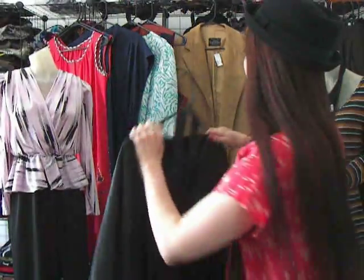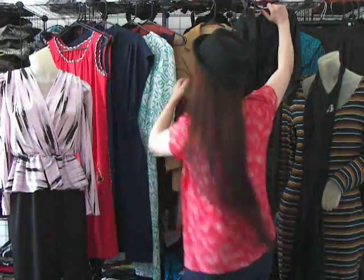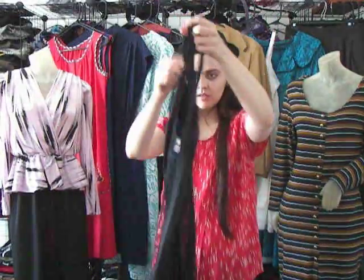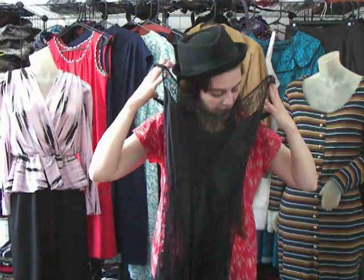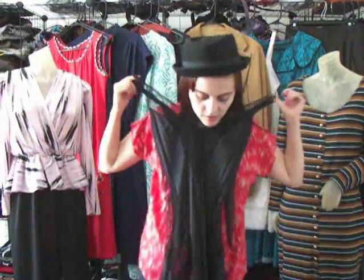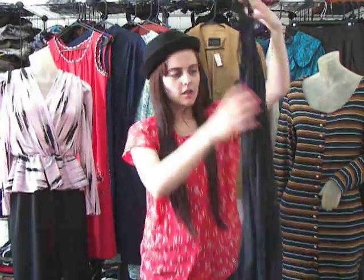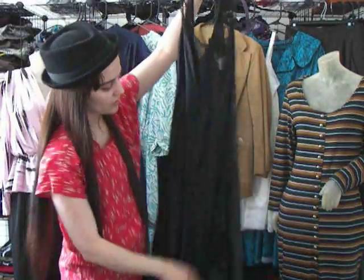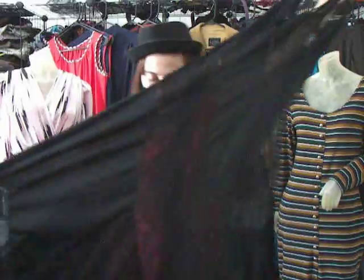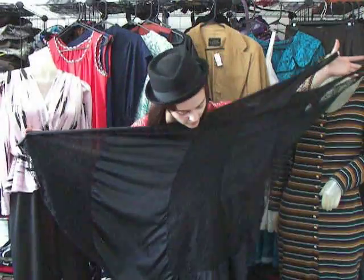I'm a big fan of lingerie, robes, and nighttime wear. I have a whole bunch on my Etsy as well. And then this one — it's glorious, I totally forgot about this, so I just found it. This is a Petra. I had a few Petras on my Etsy already, but it's really nice. It's kind of got the chevron Vs on it with lace — it's very, very sheer and then it's very flowy along the bottom as well.